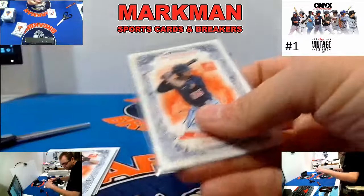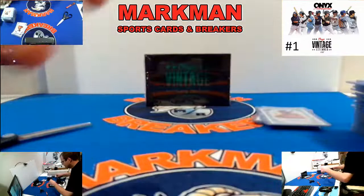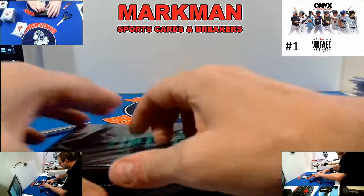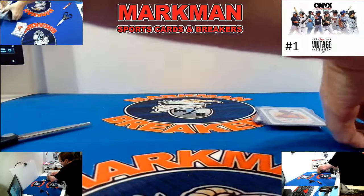All right, guys, guess what? We're down to one box left. But don't worry, we got plenty of this we're breaking. Please, please, please. Maybe I ought to put that in the top loader instead of just... Let's put it in the top loader. All right, here we go. Let's give the goat a rub, pet him. Usually that last box mojo comes true around here. So let's hope that's the case. Empty. Here we go. We will recap all this here in a second.